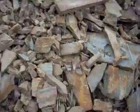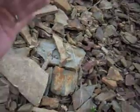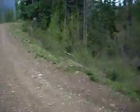And if you look at the rocks that are laying around here, you'll notice that primarily all the rocks are these flat, jagged pieces of shale or old exposed bedrock that's just fallen apart out of the mountain here. Now, as thousands of years have gone by, this has all eroded down to create the mountains and the streams and the rivers that we have today.